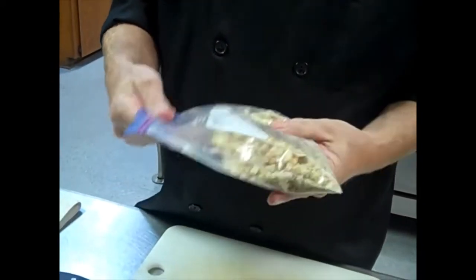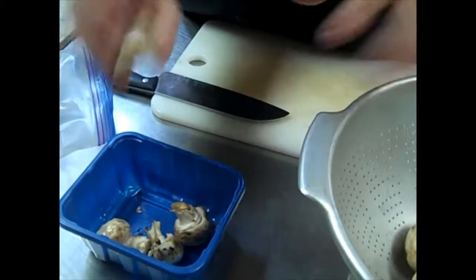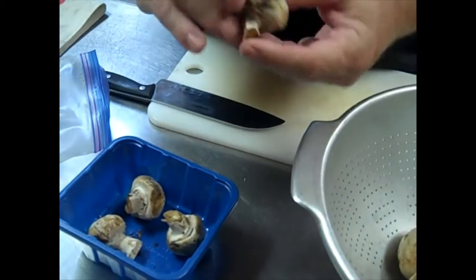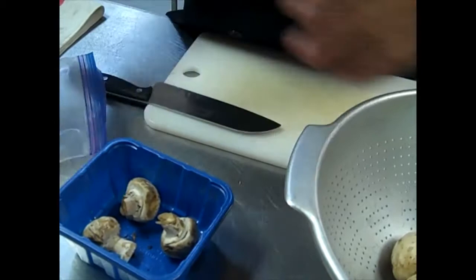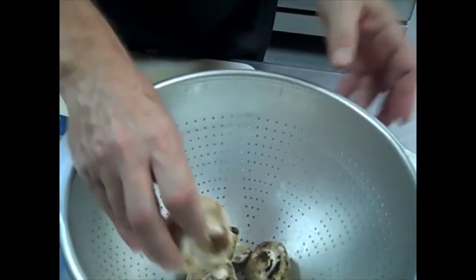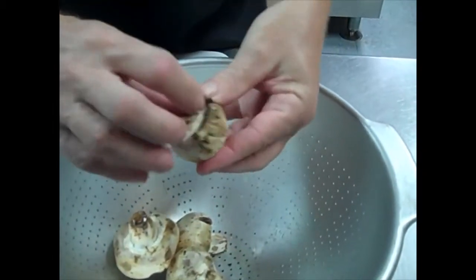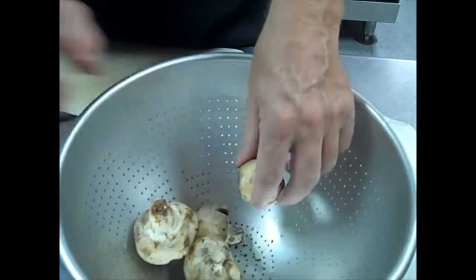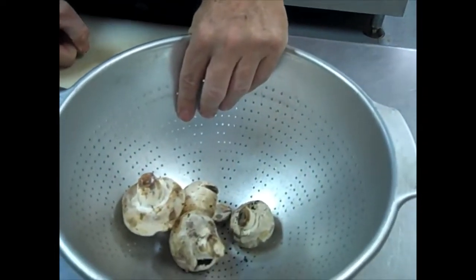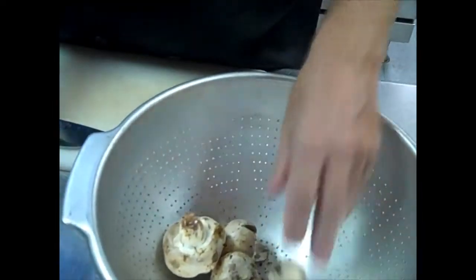In your packet we give you a thing of mushrooms. We give you stuffing. It's already got the seasoning mix in it. When you go through your mushrooms, look over them. If they've got a bad spot or they feel slimy, or you don't feel like they're safe, like this one here is really bad, just discard it. The ones that you do have, we're going to wash them off really good. You'll see the dirt still on them from when they've been grown, so you want to wash them really good. If you have onions, you can cut up and dice an onion really small and dice these up. We're going to add it to the stuffing.